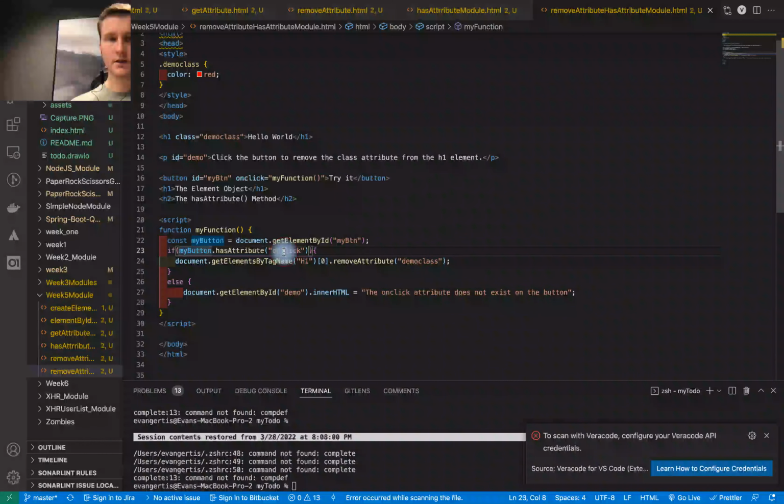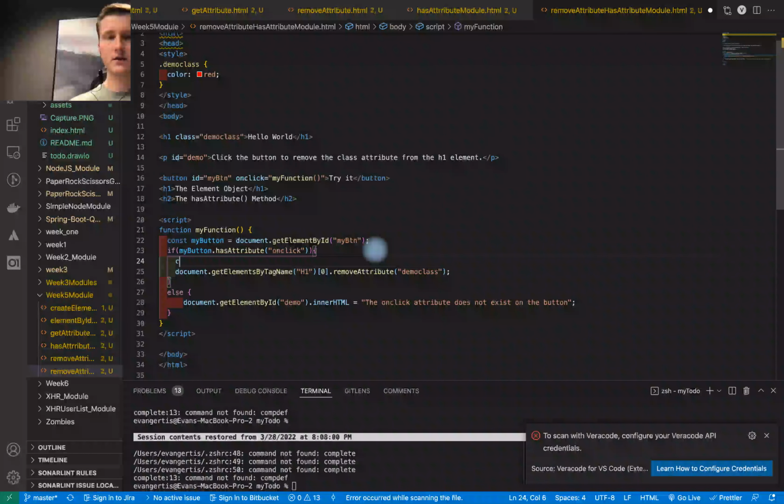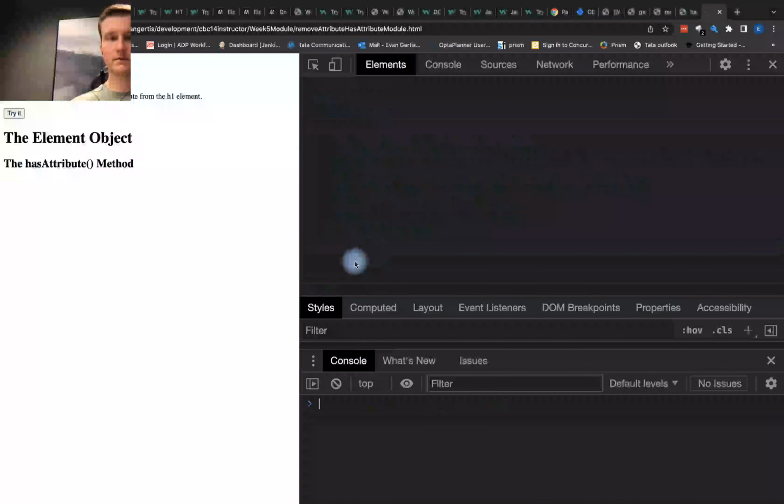So this should have the demo class H1. So if my button has attribute onclick, this function should execute. So we put a log statement in here. Save it, put a semicolon at the end, and run it.